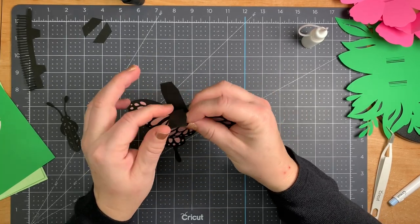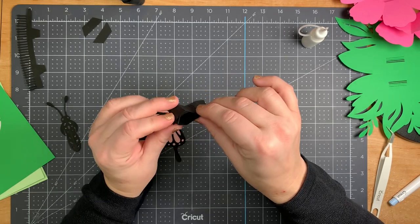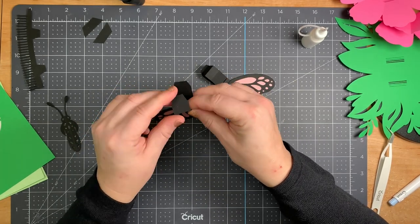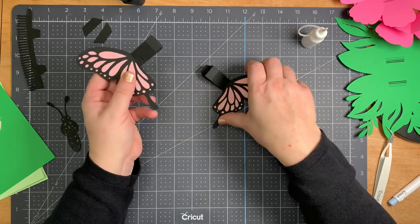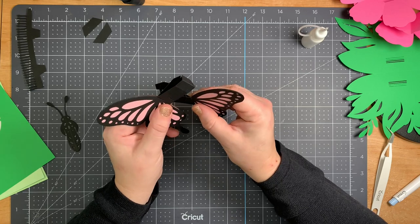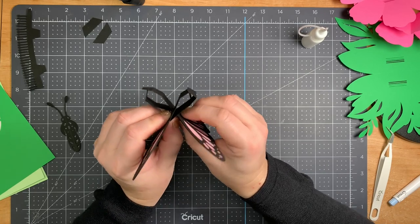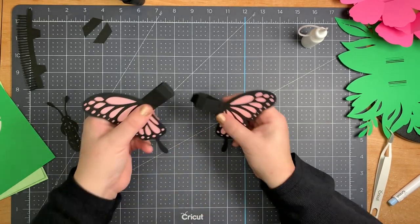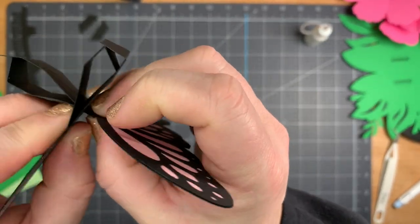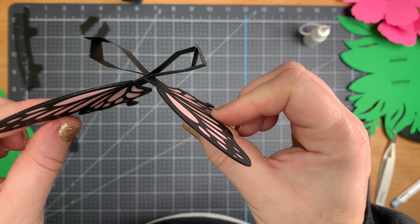There are two score lines on each of the tab parts of the butterflies, so fold those over. At this point it doesn't really matter which direction because they're going to go into the card to hold the butterfly in the center, and the tabs will go their separate directions once inside. Then you're going to slide one butterfly onto the other — left down onto the right side. Into the front slits they slide down, so the wings will move back and forth.